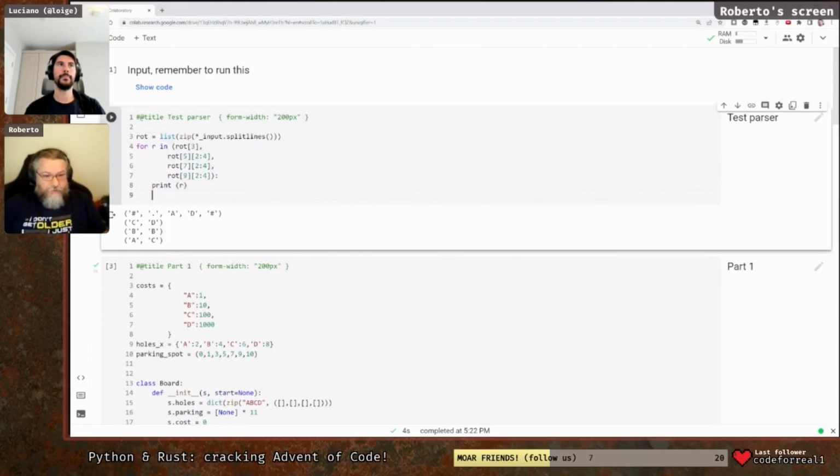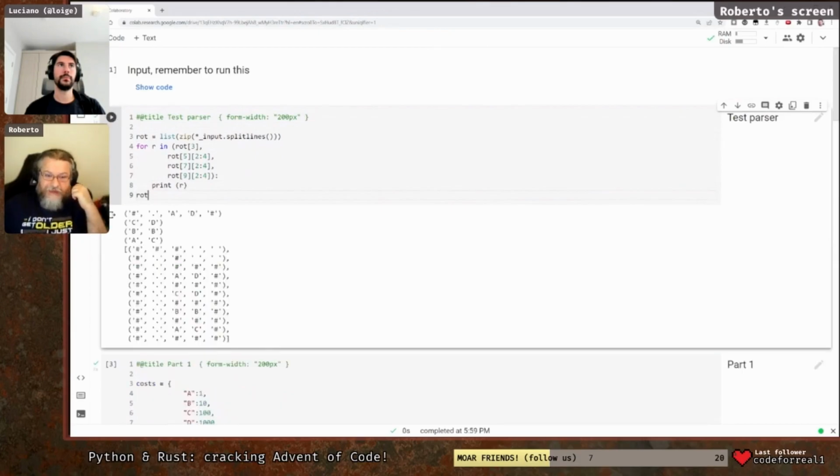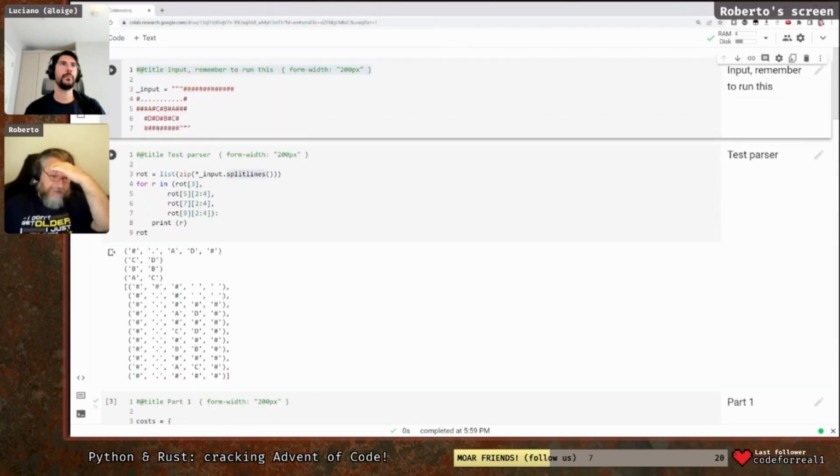Basically, I can show you what is coming out of this. What I'm doing, I'm taking the input, splitting the input by lines, rotating them with the zip. So I will find the same input, but rotated. At that point, this AD is my first AD here.